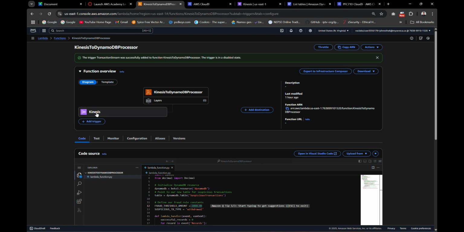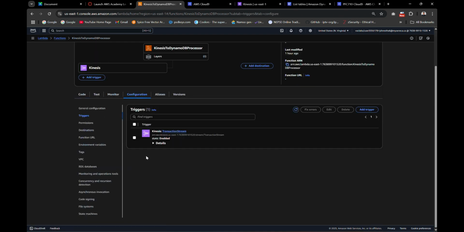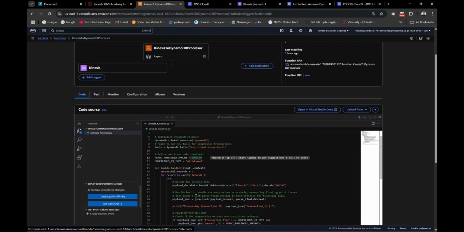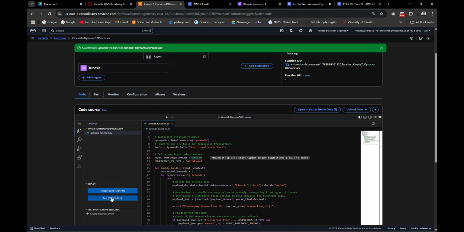And this is the trigger that I created. The state is enabled. I need to first deploy my Lambda function. I'm deploying it. Yeah, it's successfully deployed.